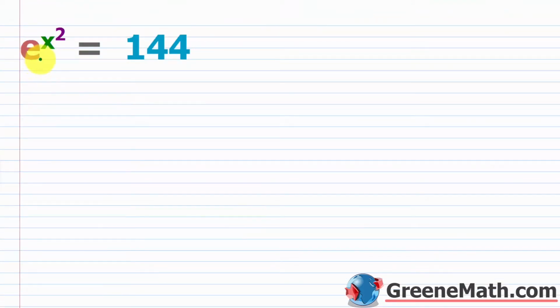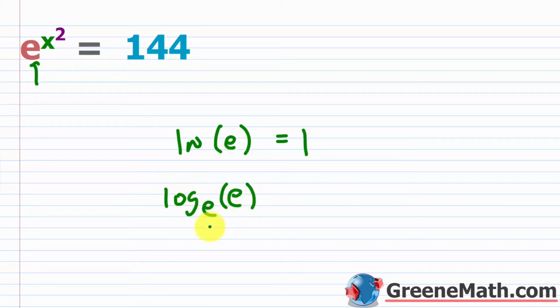So we have e raised to the power of x squared equals 144. So for the previous examples, I used the common logarithm, or again, the logarithm with a base of 10. That's the log key on your calculator. Now I'm going to use the natural logarithm, the ln key on your calculator, because whenever you deal with this special number e, remember, if you type ln for the natural logarithm into your calculator, and then you hit e as the argument, you're going to get a value of 1, right? Because this ln represents a log with a base of e. And then if it's of e, this is what? E to the first power gives me e.